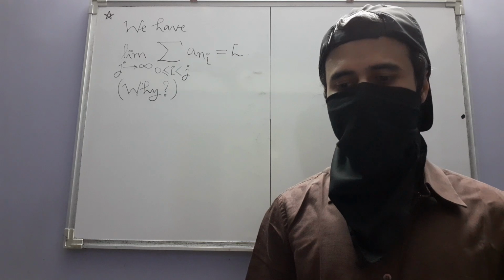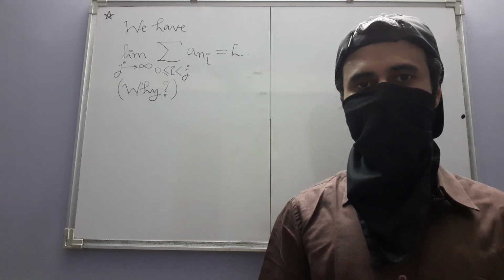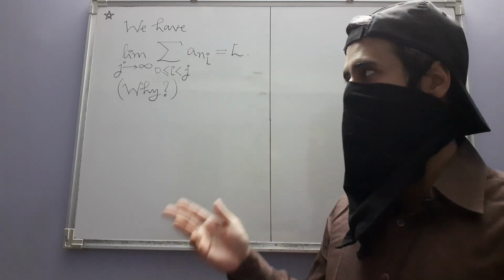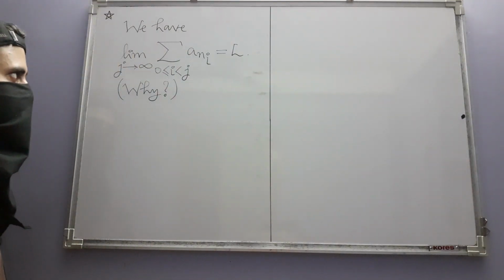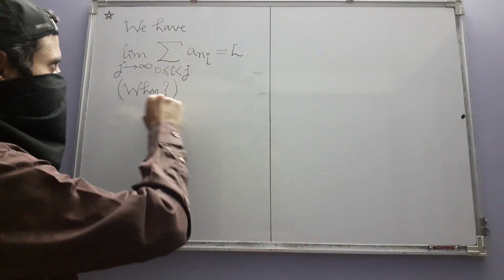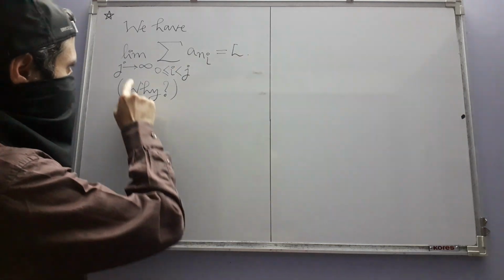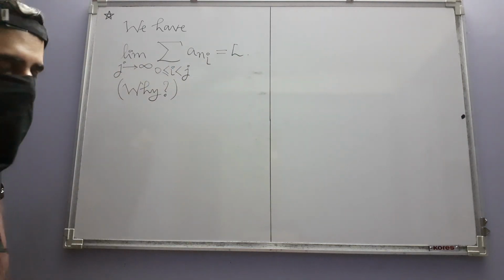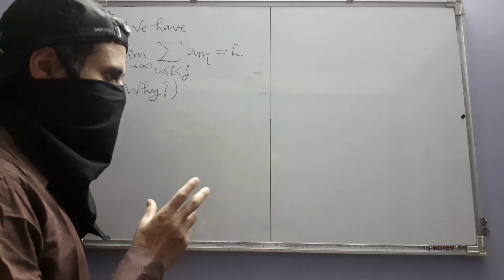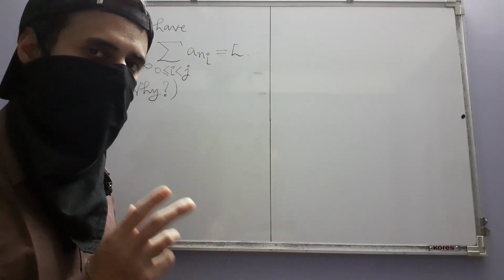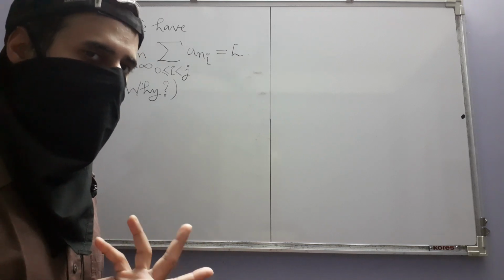Okay, so we are now going to answer the final y in the proof of Riemann's theorem. And we already know what this y is. We need to prove that these sums converge to L as j approaches infinity. So because we want to prove a limit, the very first step would be to choose an epsilon, because that's what we always do.